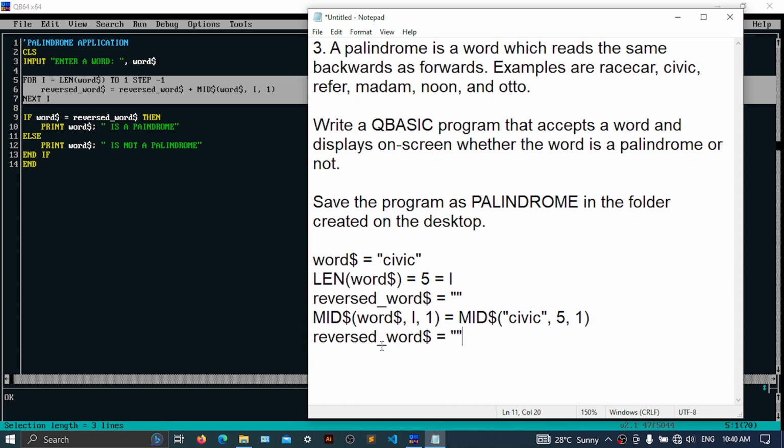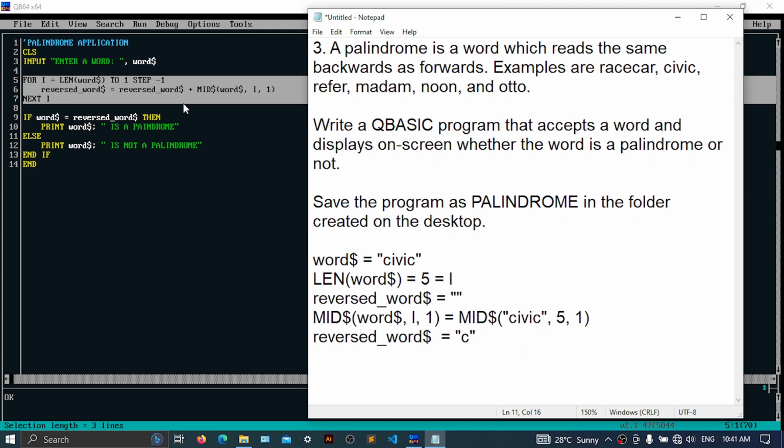So it means that reverse word is equal to this, is equal to this so far. So here's what it really does. It takes the 5th index, so 1 2 3 4 5. So C is the 5th index, and then the 1 over here is telling us to take only 1 character at a time. So at the end of the day, it's going to return only a C, and then this C is going to be added to this reverse word variable. So reverse word is now going to be whatever it is plus the C that has been returned from this function. So you can see reverse word is equal to the empty string it is plus whatever this function has returned, which is a C, and the final result is going to be C, because we are adding an empty string to a string which contains C. So now the empty string contains C. So this is the final thing, and at the end of the day we have reverse word is equal to C.